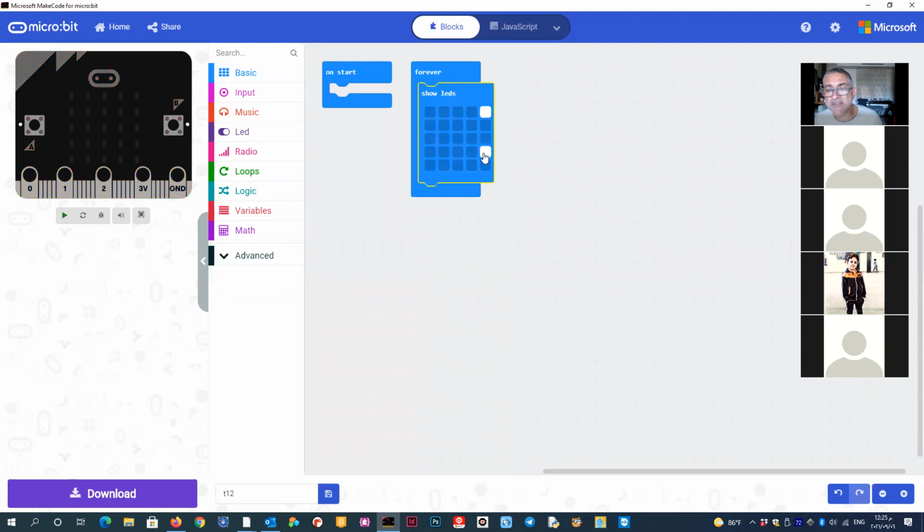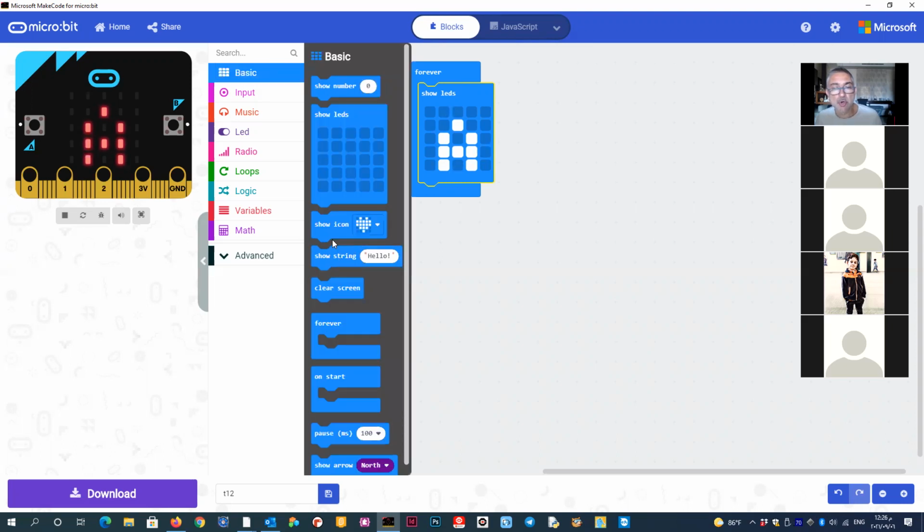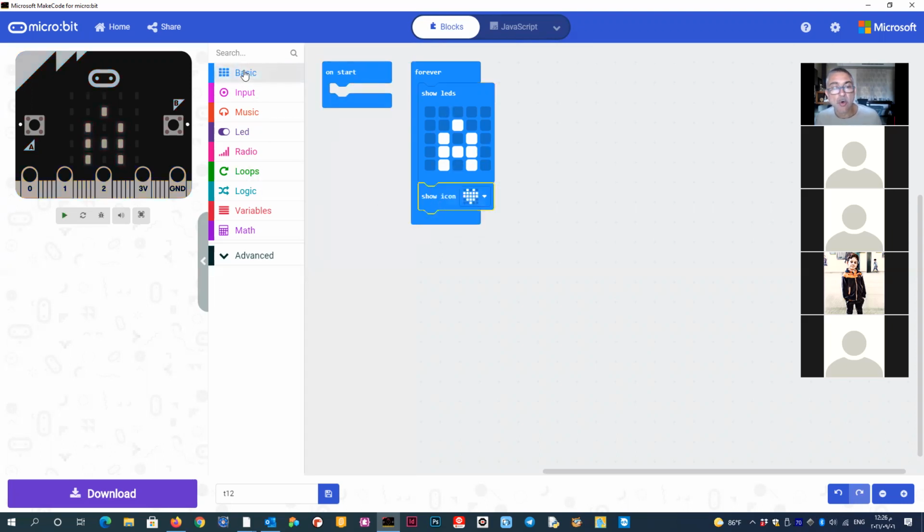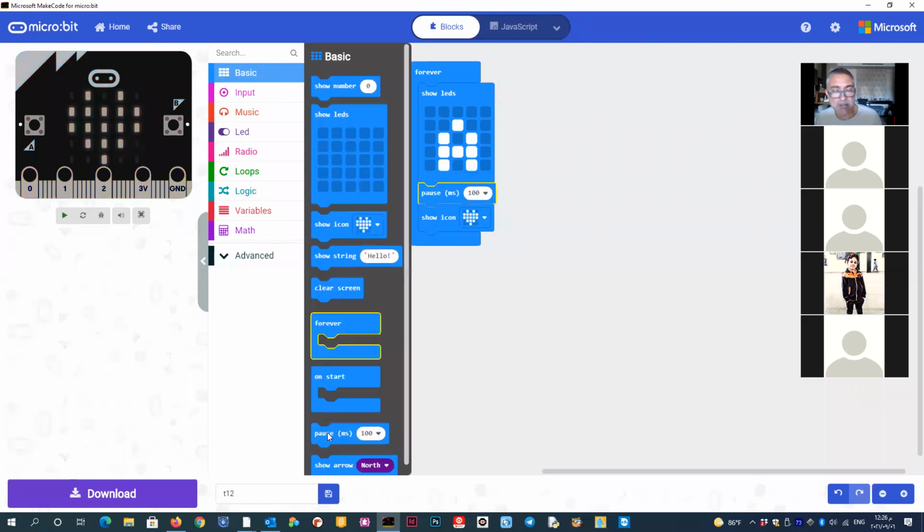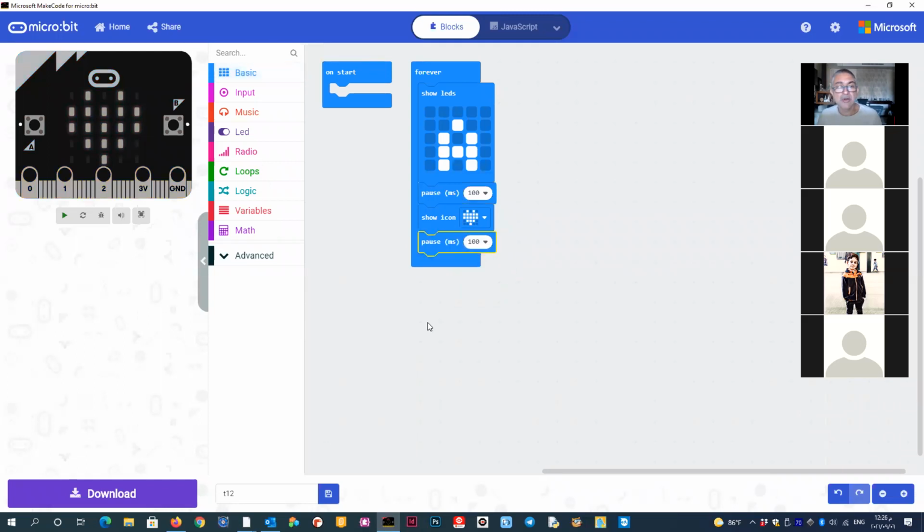Here, for example, I have my screen. I will write the letter, let's say, the letter A. I will be making the letter A, for example. And as you can see, in a few seconds, the simulator will play the letter A. If you want, for example, to show the icon heart, or to wait 100 milliseconds from one block to another, students will start showing and seeing this animation.